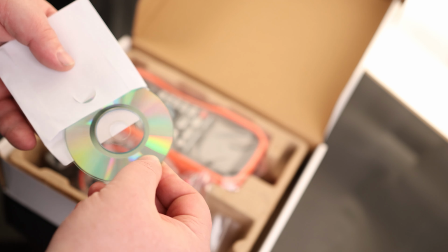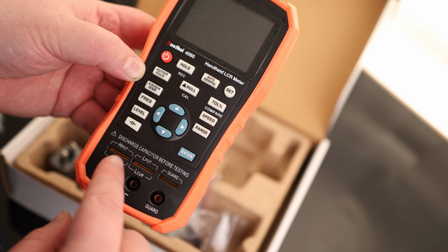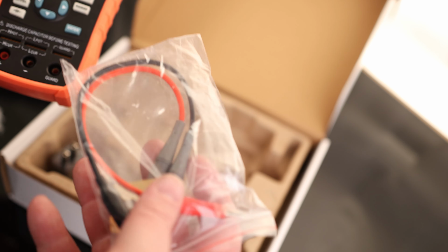That is not anything I'm ever going to use, but if you want to, for example, display the information on the screen so you can show somebody, or if you want a live stream or something like that, then that could be pretty cool. This is our LCR meter. We have our test clips right here, so you can just push the component directly into that. And we also have some multimeter connections.